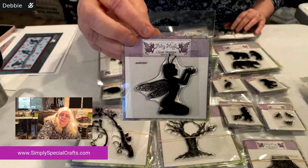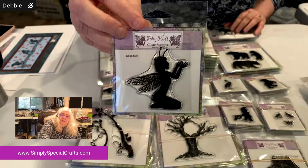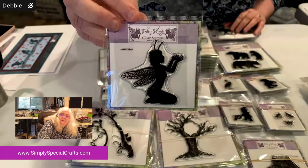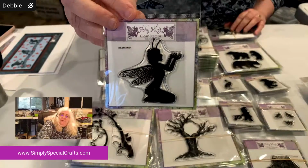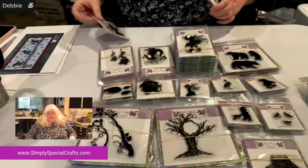Here's a fairy reaching out for something. You can almost see her putting that butterfly or something up above her hands, or catching a leaf, or lots of things.